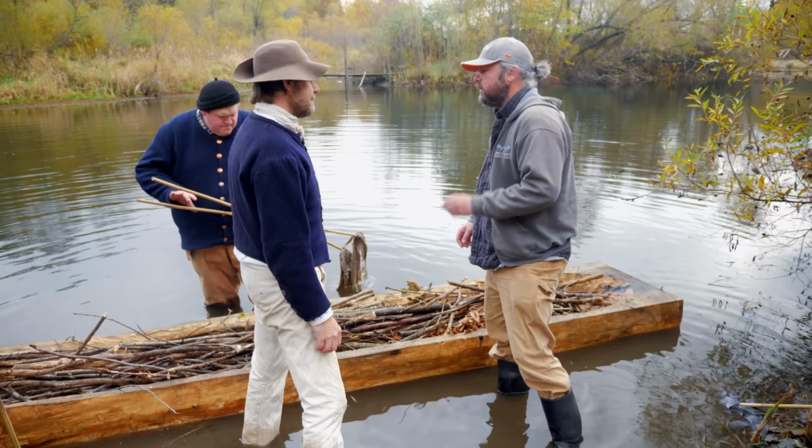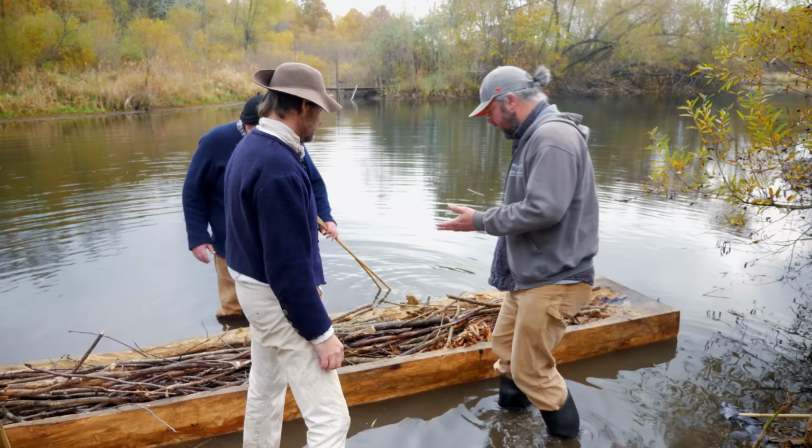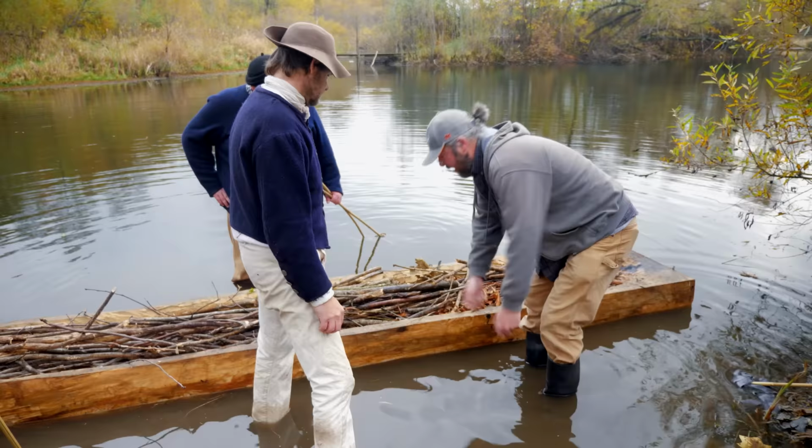Okay. Good. You've probably seen that in the historic record where they talk about having to keep water on them. That's why we burn it right in the water. That way you have the water right there, ready. Right, and should you need to, you can just swamp it immediately.